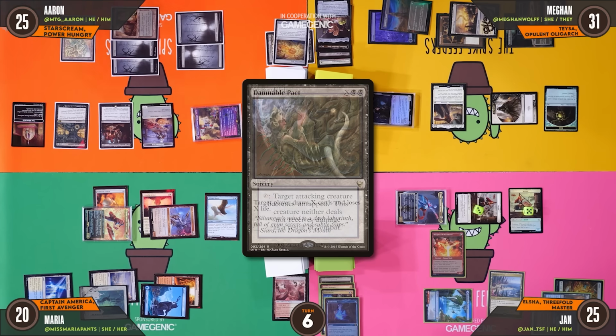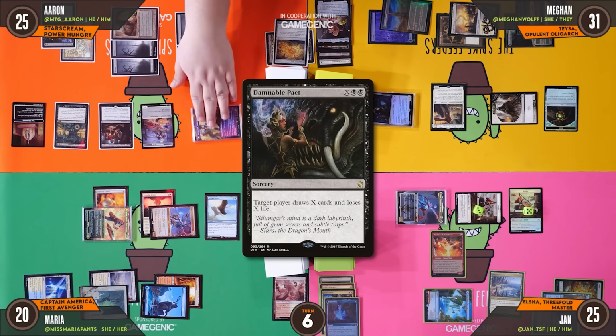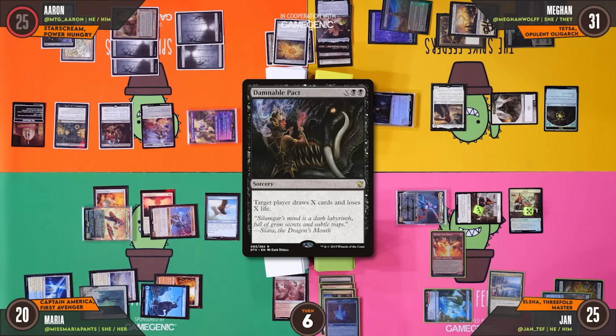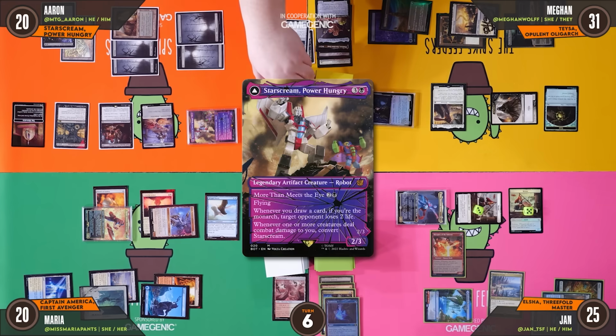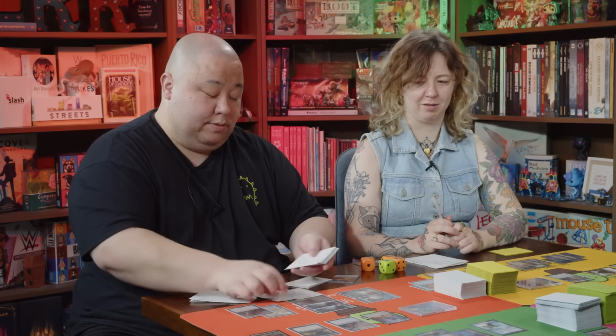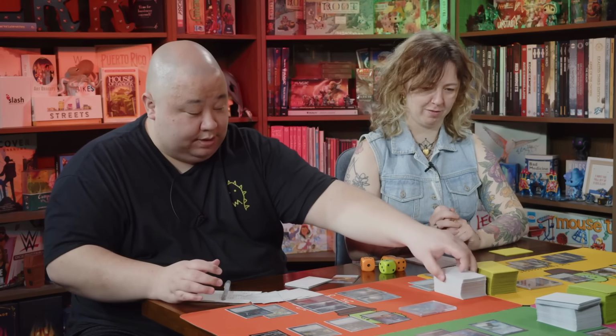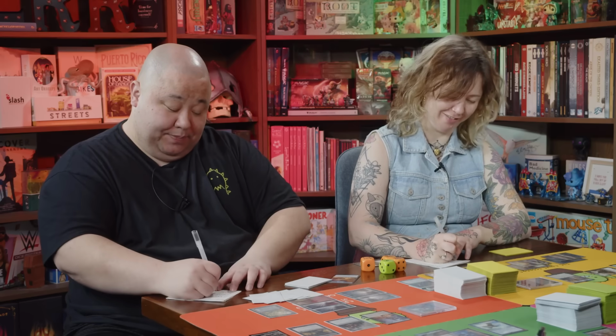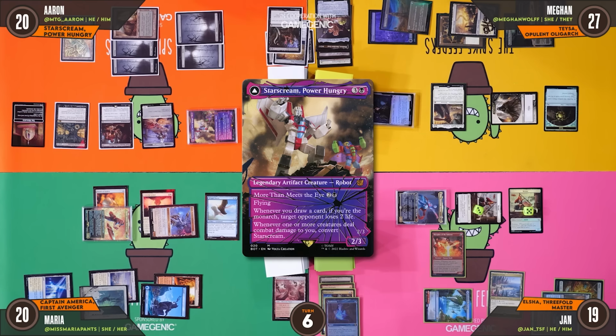I'm gonna Damnable Pact target myself for 5. So I'm gonna draw 5 cards, lose 5 life. Sure. All right. Sick. Yeah. You go to 20, which will give me 5 Starscream triggers. 2, 3, 4, 5. So I have 5 instances of someone loses 2 life. Well, Jan's losing 6. That's happening. Jan goes to 19. And Megan's losing 4 here. Great. Love it. I've already played a land, which makes sense. I cannot play this Reliquary Tower. I'm a fool. You know what? Reliquary Tower. Who can say? Get out of here.